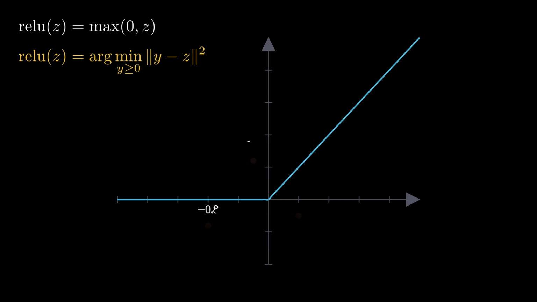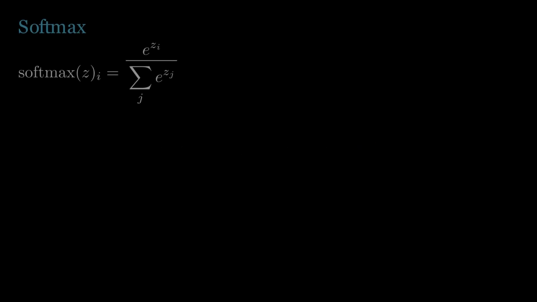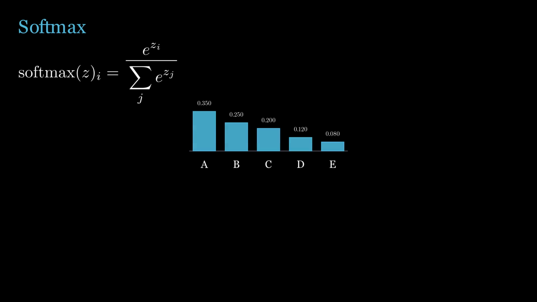It's clean and it's fast, but it has a limitation. The outputs are non-negative, but they aren't normalized. They don't sum to one, so they can't be used as probabilities. When networks need to route information or compute attention, they need probabilities. The standard tool for this is softmax. It exponentiates and normalizes. But softmax has a fatal flaw.